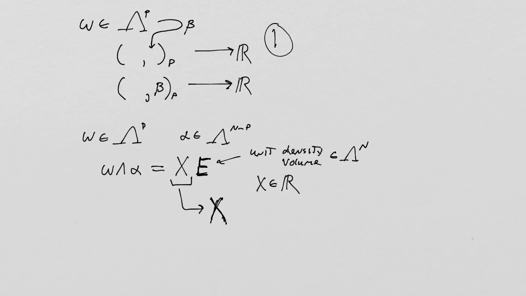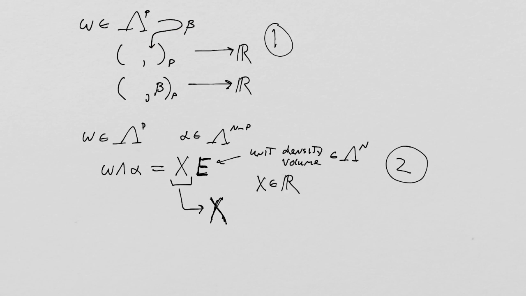So this second method of doing this is similar to the first method in the sense that I have to pick out a special guy from some exterior power space, in this case a different one, in order to create this process of generating a real number. These are two different methods to create a real number from omega, with the caveat that in both cases you still need another form, not necessarily from the same space, but you need to pick another form in order to execute the process.